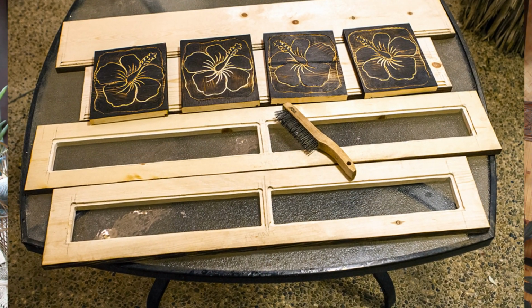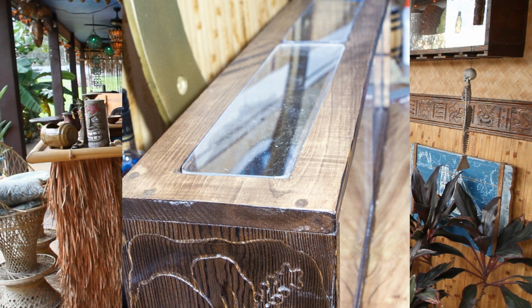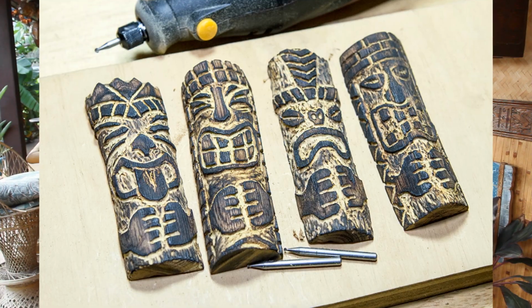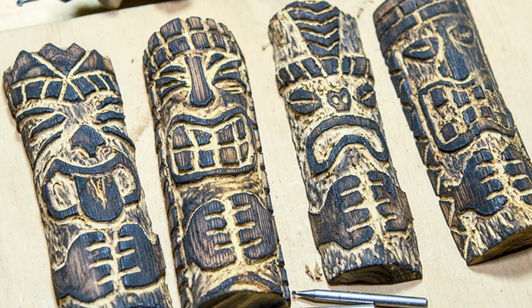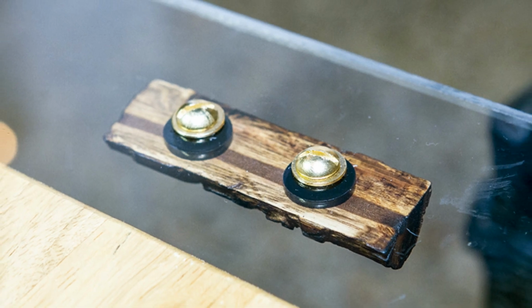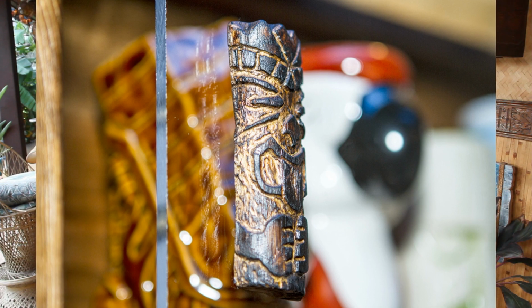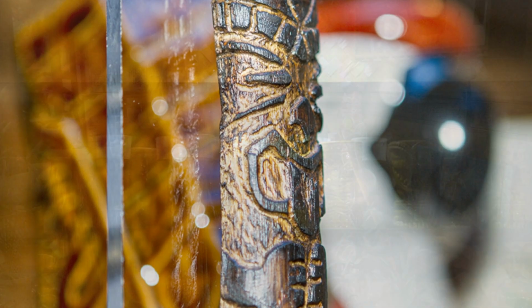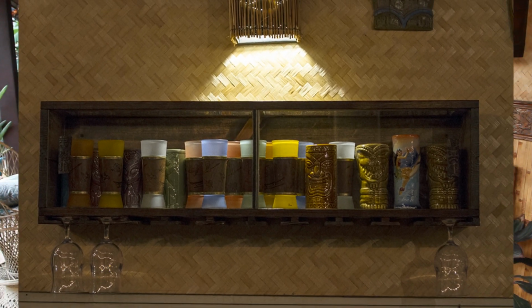And I've also added holders here for stemware. We're outside, so I don't use actual glass, but I have a lot of acrylic stemware, Poco Grande glasses, coupes, that sort of thing that have stems. The footer slides right in here, so they're easy to access whenever I'm making cocktails.